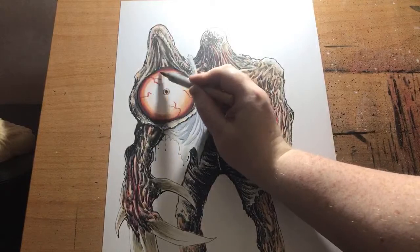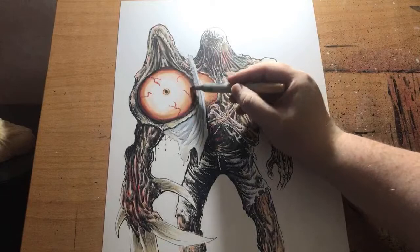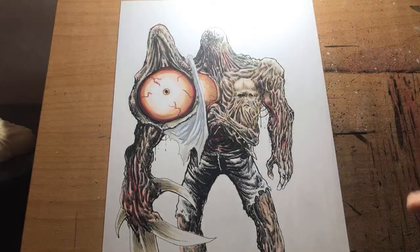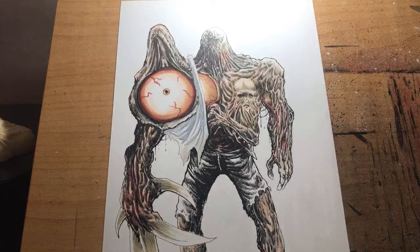Looks a bit streaky with the markers, but I can thin that out with coloured pencil later. You know, like add proper gradients to this. It's probably going to need more orangey colours going right in the centre, but I need to find the other ink refill of that. I don't know where it's gone.